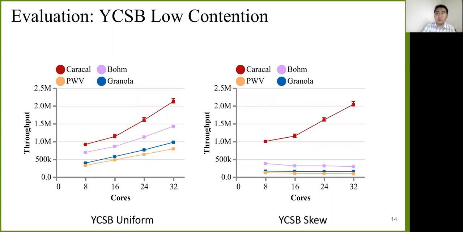So we evaluate our approach against partition-based systems. This workload is the YCSB low contention workload. Even with uniform access pattern, we can see that our approach performs significantly better than partitioning-based systems. This is because partition-based systems have a cost of splitting, while the shared memory system does not need to split. As we add more skew into the workload, we can see that our performance stays constant, while the rest of the partitioning-based systems drop significantly. This is because they all suffer from load imbalance.